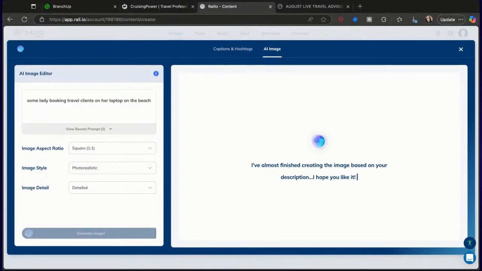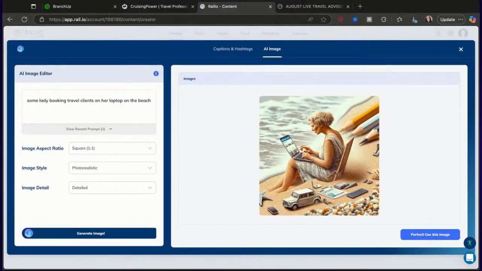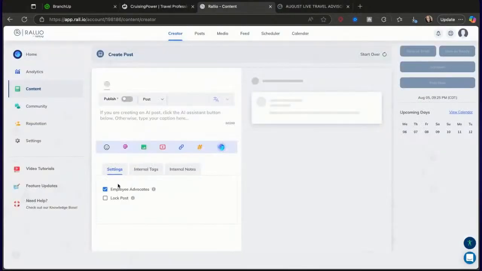I was trying to see if it would hurry up and make one for me real quick. Oh my God, look at it. Oh, why she looks so old. Ay, ay, ay. I love it. So these are just some things that you can use. You put perfect, use the image, and that's what it does, right? Cool. So there it is right there for the poster.